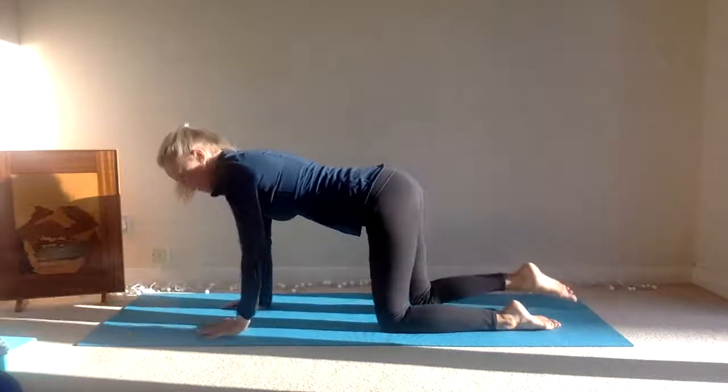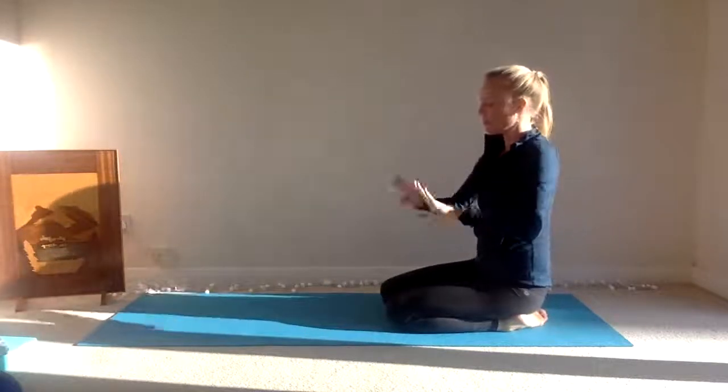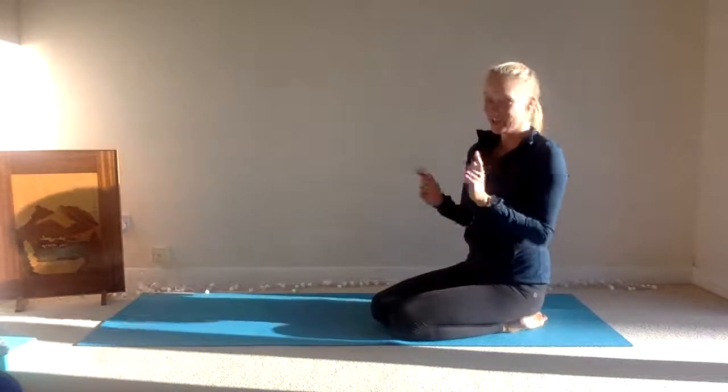Back down. Return. Send your bottom back over your heels. And once again, give yourself a roll around with your wrist here. Fab. Okay, so just for fun, we're going to try and turn this into a Superman. So this basically means that we're going to lift the same arm and the same leg.